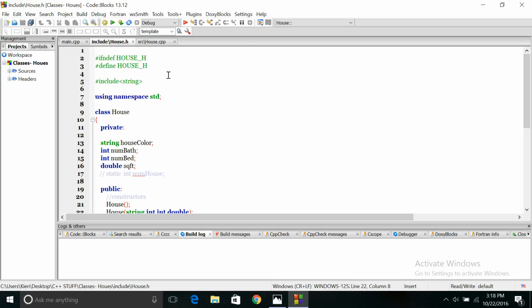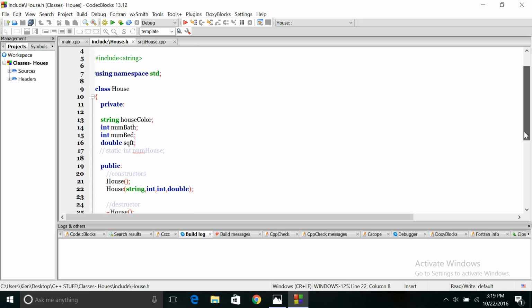You get the name of the header, your class header, and you have to include whatever headers you might need. In this case, just string and the standard std.